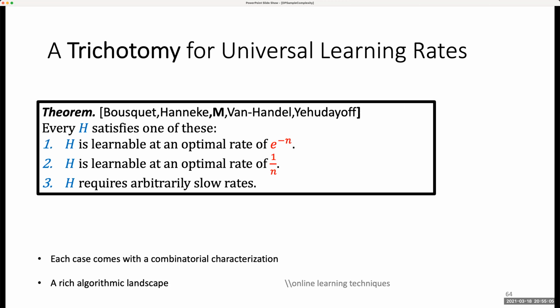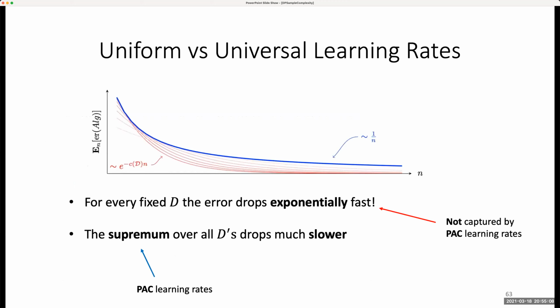Okay, so if the margin is large, then you get an exponential rate, and these constants are a function of the margin. If we go back to this plot, once it's a VC class, we know the distribution-free bound is 1 over n. So we can always get worse and worse constants until we touch this blue curve. But once you fix the distribution, then you get these constants, and if the distribution is nice, you will really want to exploit some prior assumptions about the class and the distribution. Then maybe you can get reasonable bounds on these constants, or really understand how the constants depend on the distribution.